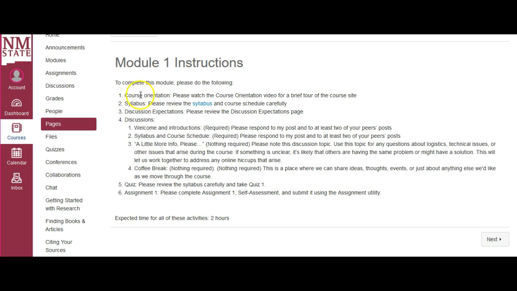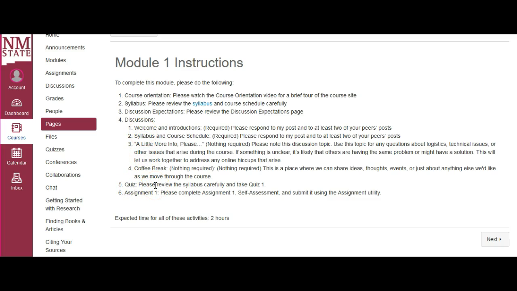In this week, the first thing is looking at this course orientation, which you're doing right now, reviewing the syllabus, reviewing a little sheet on discussion expectations, and I cannot emphasize enough, as we will see when we look at the syllabus in a minute, that the discussions are really a centrally important part of this course. And then looking at some discussions that you are expected to complete for the week.